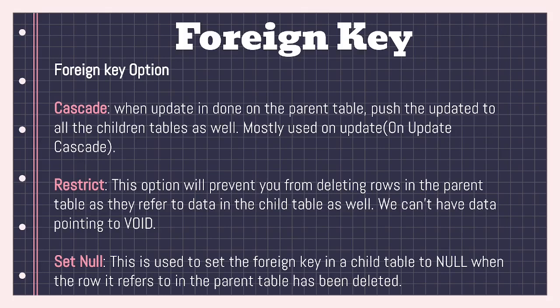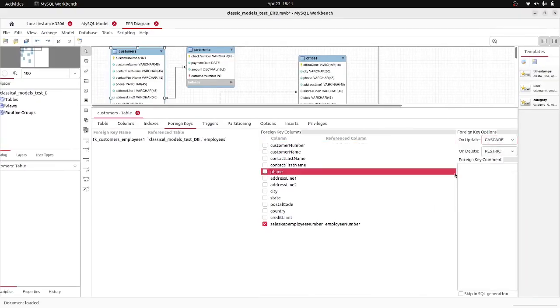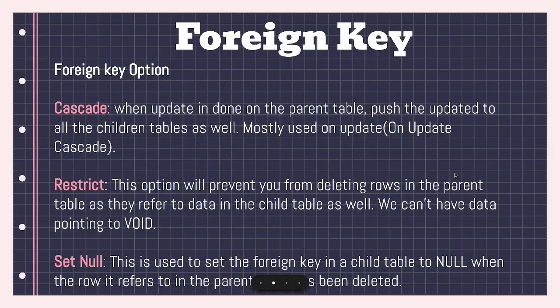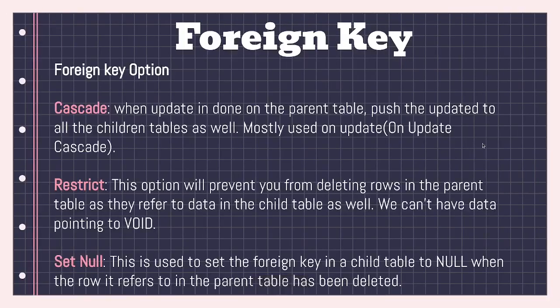For example, we have a parent table and a child table. If I update the ID of the parent from 224 to 225, then the change will also be done in the child table. That's basically what cascade means. Cascade is mostly used whenever you're updating something, because if you update the primary key, you want the changes to be pushed over. So you can go ahead here and change all your keys to cascade on update, meaning that whenever we change the primary key of a parent table, we also update the ones in the child table.